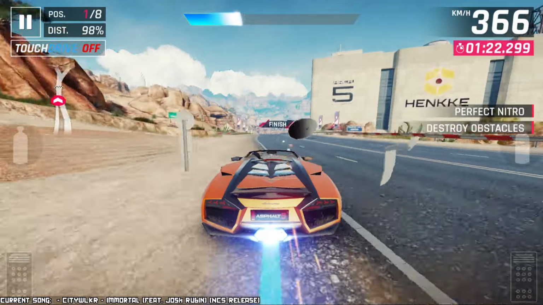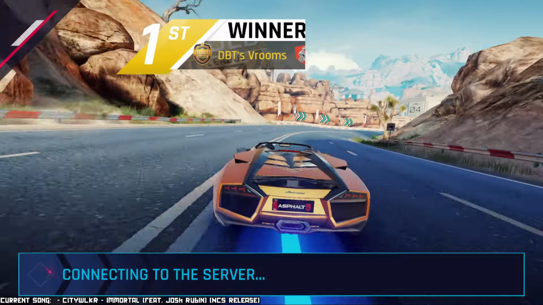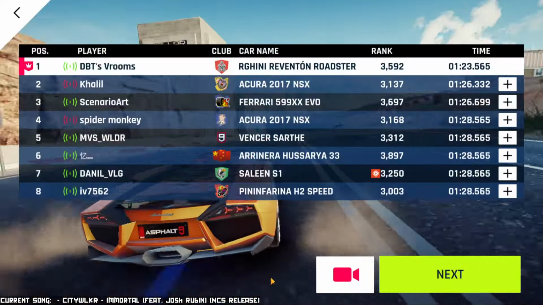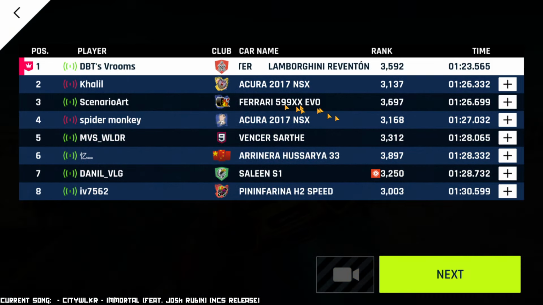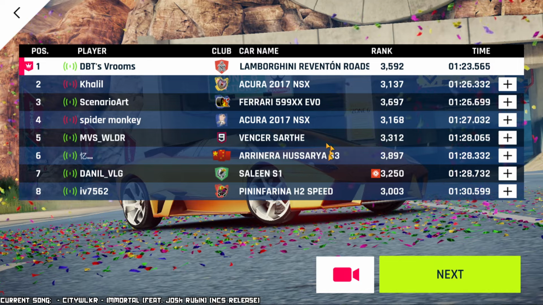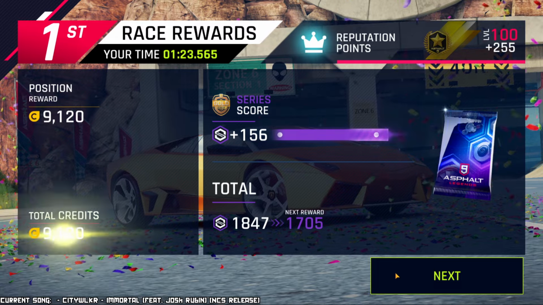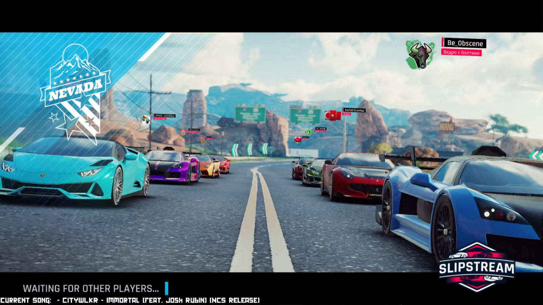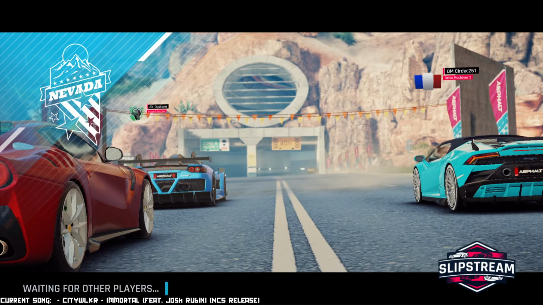That's gonna be the first W. Or rather, the first race is a W. Not super surprised, given that I was racing mostly against Class C cars. Acura, Ferrari 599, even though this is a really good car, but yeah. The Hussarya, both of these are very fast cars, but still, this car is in general better. I honestly think that this car is a very cool and somewhat rare car in this game.